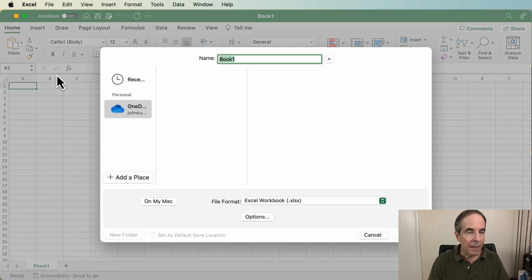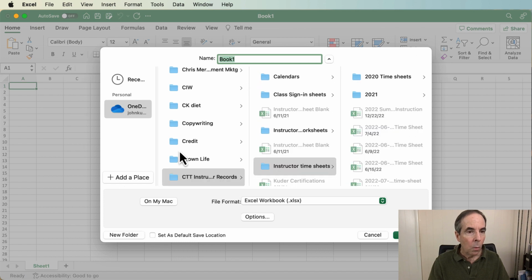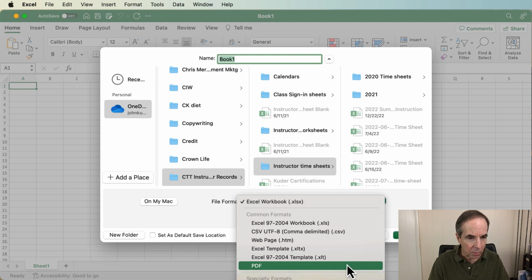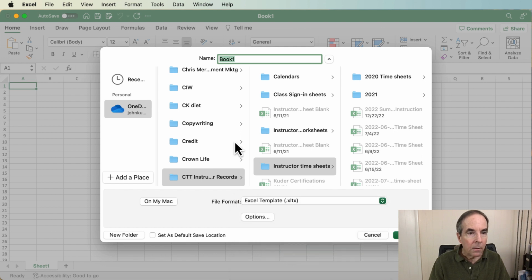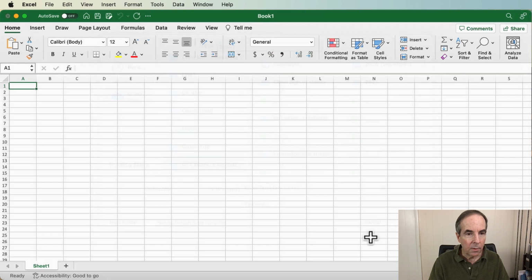If I choose Save As here on the Mac to match the Windows, it's going to show me just the default, the location I last saved something in. But if I choose the specialty format of Excel template right here, notice that it did not change the save location. Okay, so I'm going to cancel that.